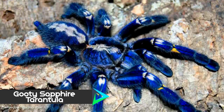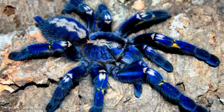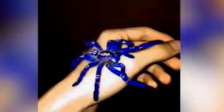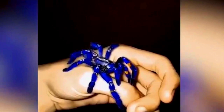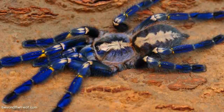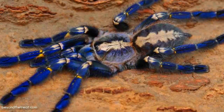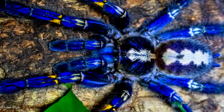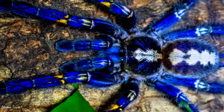Number 3. Native to Andhra Pradesh, central southern India, the Gooty sapphire ornamental is truly a beautiful species with its vivid blue coloration. The structural colors are usually highly iridescent, changing color when viewed from different angles. Given that many tarantulas express nearly a full suite of opsins found in other colorful spiders with colored vision, this blue coloration could potentially function in mate choice or contests for mates. There has never been a recorded human death from this spider's bite; however, its bite is considered medically significant, with venom that may cause intense pain. Currently, this lovely creature is classified as critically endangered by the IUCN due to its occurrence in a single small area where habitat is rapidly degrading due to logging, firewood harvesting, and specimen collection for the pet trade.